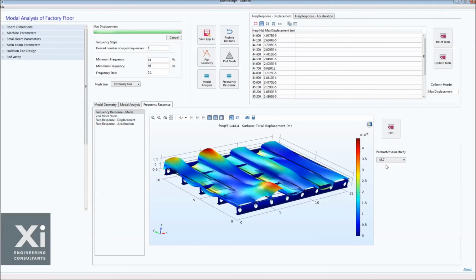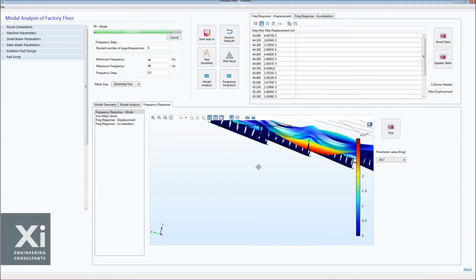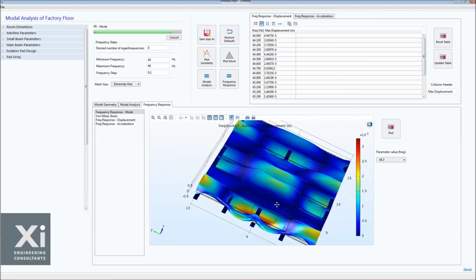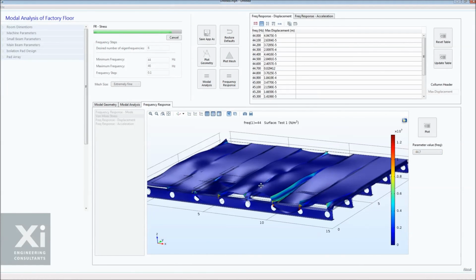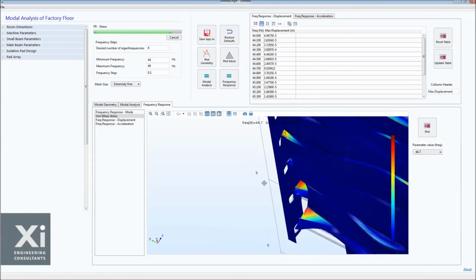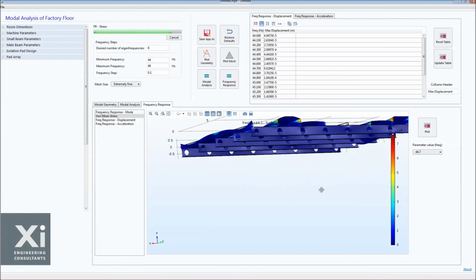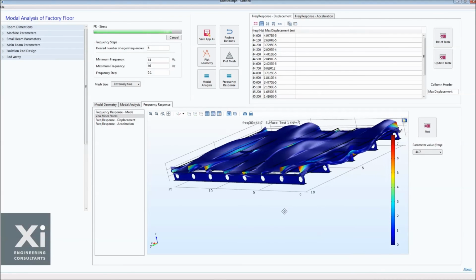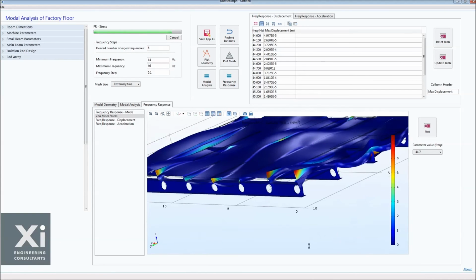Now let's have a look at the mode shape. There are clearly multiple areas of high excitation at this frequency, suggesting we will need to reconsider the supporting structure for the floor. Let's have a look at the von Mises stresses of the factory floor. We can see the stresses for the 44.7 Hz frequency. It's quite clear that there are high stress concentrations in the supporting beams, so possibly adding in some additional beams would help relieve the stress on the beam and dampen the floor's response to the operating machines. It looks like we might need to redesign our floor if we are going to support the machines during operation.